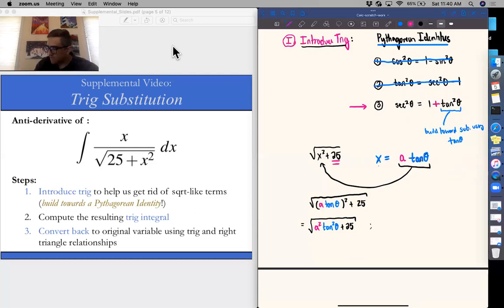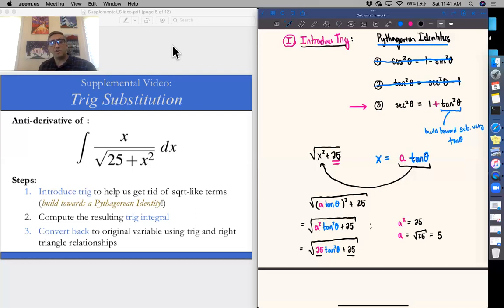So what we see here is, well, that means our a squared must be equal to 25 in this case. Or finally, we get that a is the square root of 25, which we could equivalently write as 5. So if we let a equal 5, a squared is 25. And what that means is underneath the square root, then we have a 25 tangent squared theta plus 25. And from here, we're going to be able to take a factor of 25 out from each of those terms, so we can isolate basically 1 plus tangent squared.